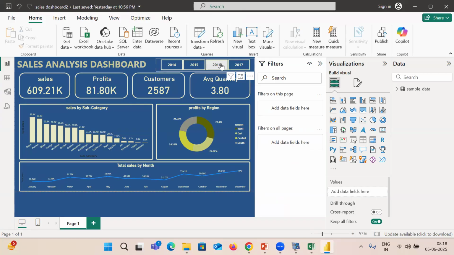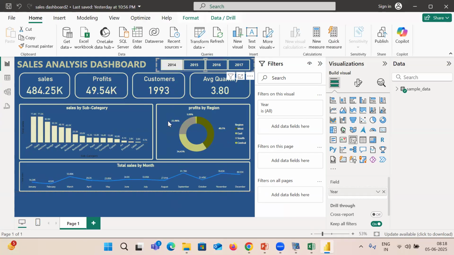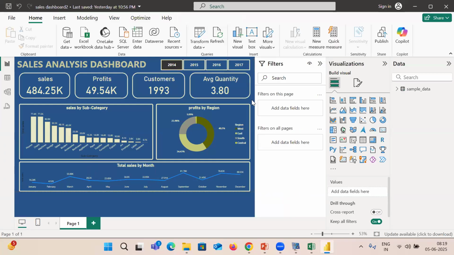Okay? And I want to find out the month wise total sales. Within 2024, I want to find out the month wise total sales. So see here, this is the January total sales, and this is the February total sales. This is the March total sales. This is the April total sales. Like this, if you want to find out the business requirement, use these kinds of business intelligence tools. Understood?